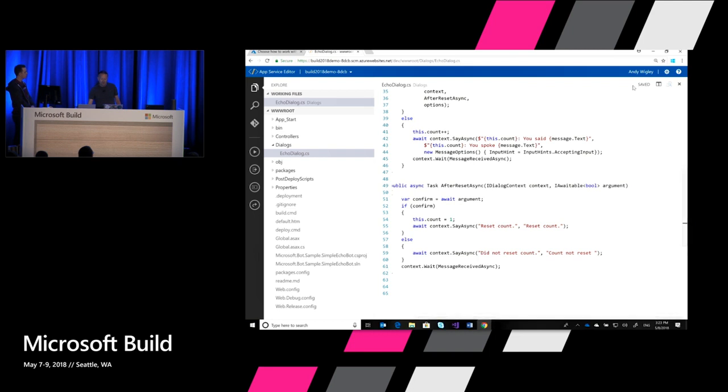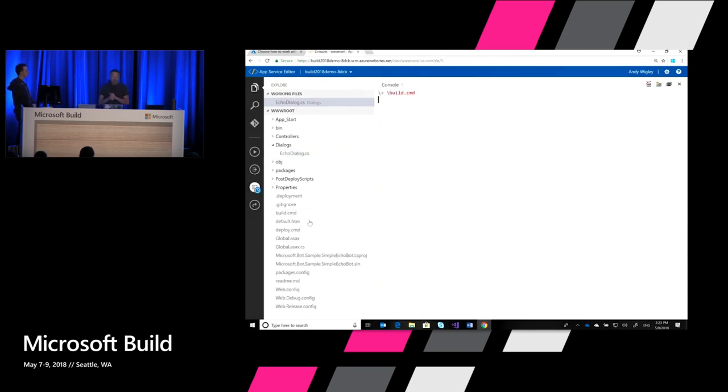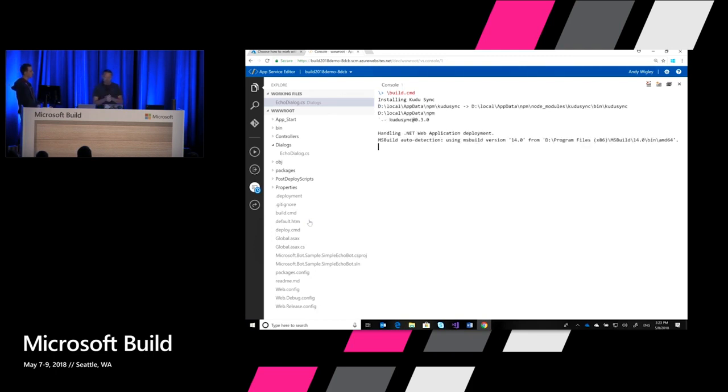You notice as you do the changes in the online thing, it just changes incrementally as it goes on. Now, the way you then deploy these changes, you have to run build.command in the console. So you can right-click on build.command and then run from the console, and it runs up the console. It's actually going to do a full deployment, an MS build on these code changes, and deploy it back up into the website. So it's handling the .NET application deployment, and there'll be a number of steps. It's similar to the build dialog you see in Visual Studio or something. It's doing the same things.